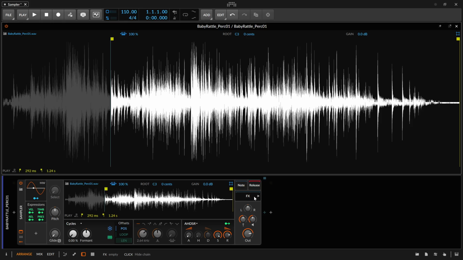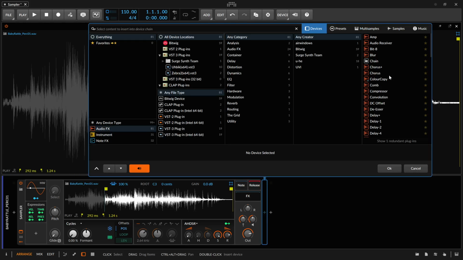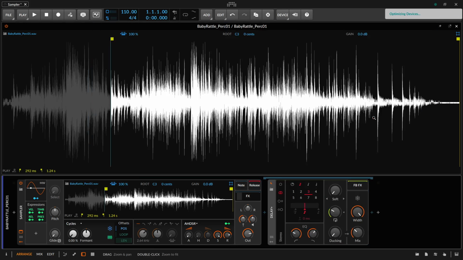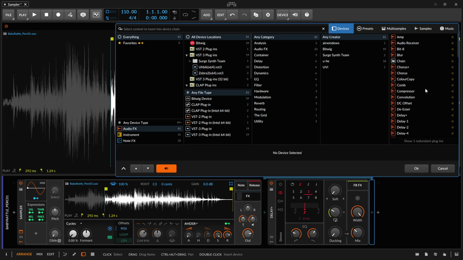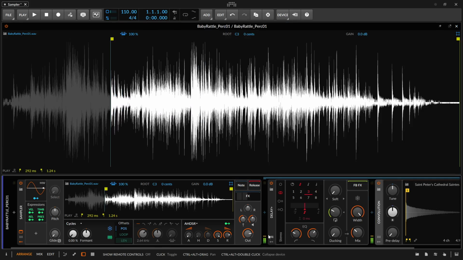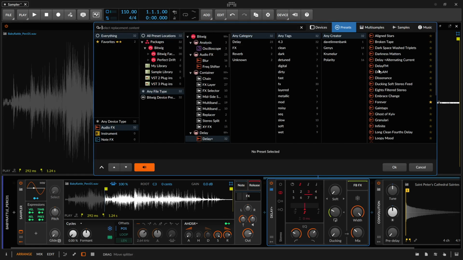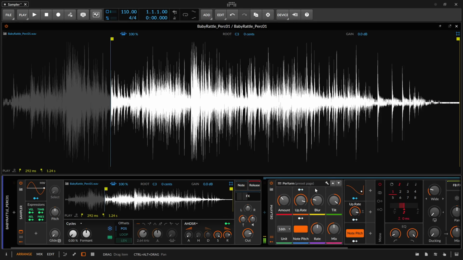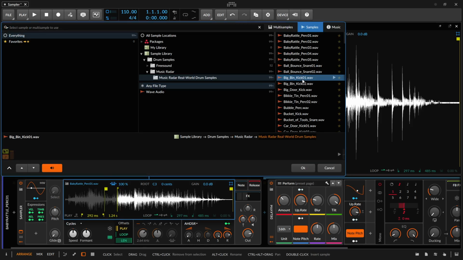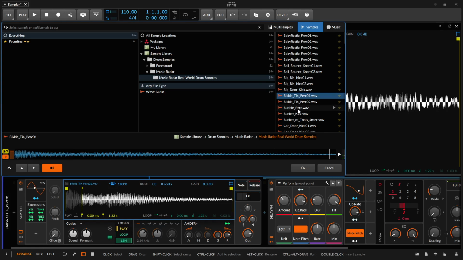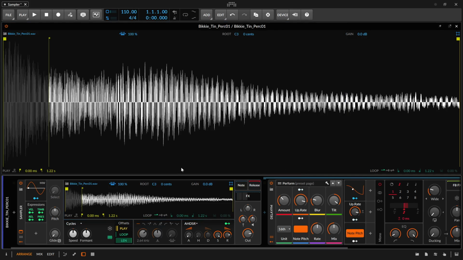Let's come to our effects. And let's put in a delay plus, as well as a convolution. Let's click on the folder for our delay and choose. And let's actually click on the folder here to change up to a different sample. Okay, this one has a bit more frequency information.